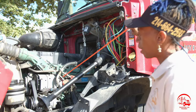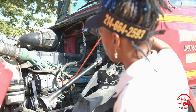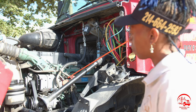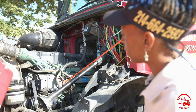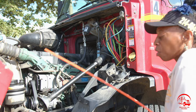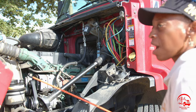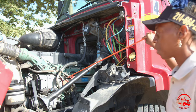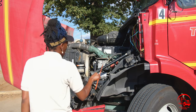All right, so here I have my oil cap and my oil dipstick. It is properly mounted and secure, not bent, broken, or cracked. All nuts and bolts are present and tight. The cap is hand tight, it is not leaking. And to check my oil, I will pull my dipstick out, wipe it off, reinsert it, pull it back out, and read it to make sure that it's at the proper operating level, and go ahead and stick it back in.